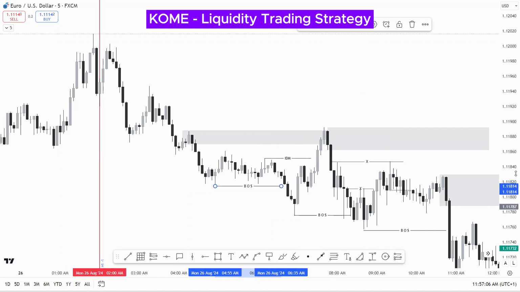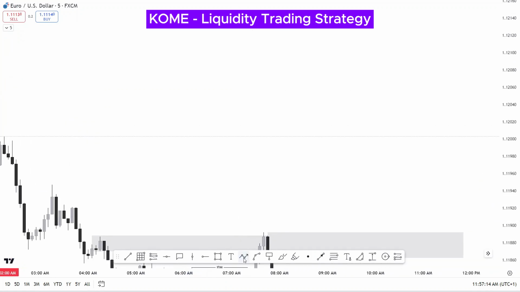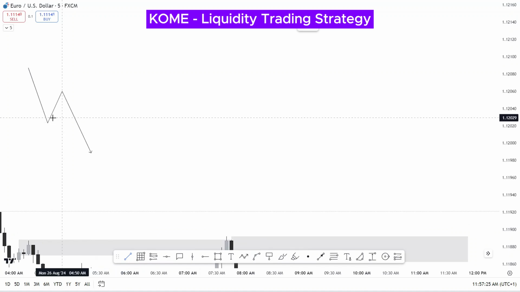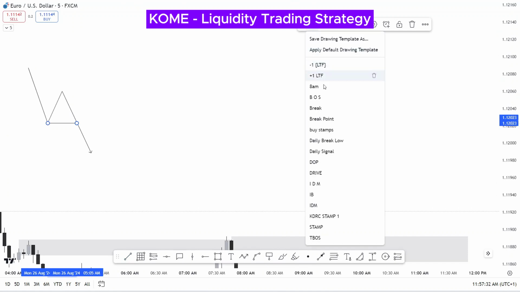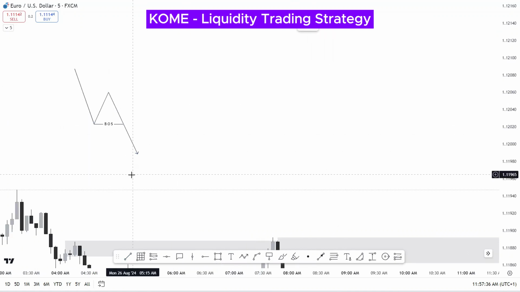Once we're able to identify the break of structure, the next thing is, where is our inducement? Now, this is very, very important. Let me show you something real quick. Once we have identified our break of structure, after the break of structure we are expecting that price continues to the downside, because break of structure is actually telling us more stories about the chart.